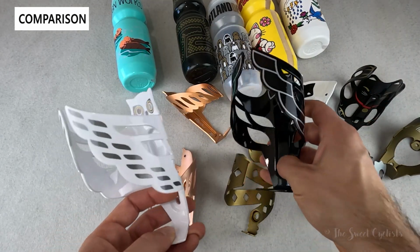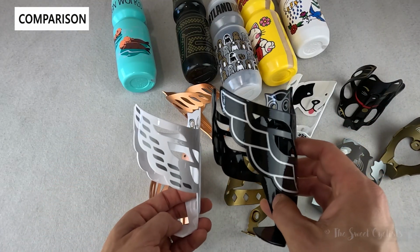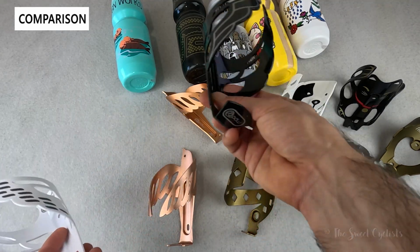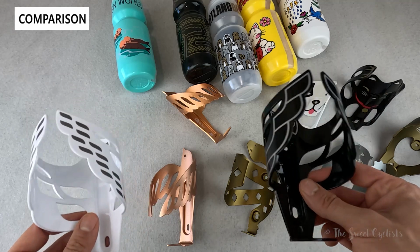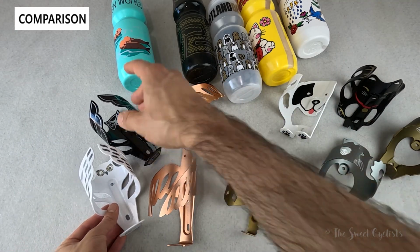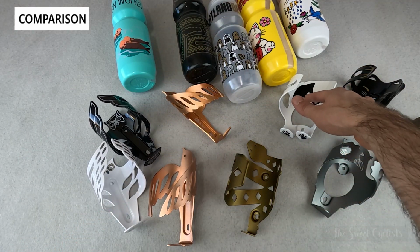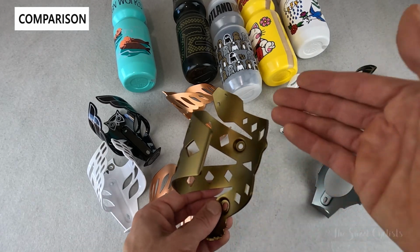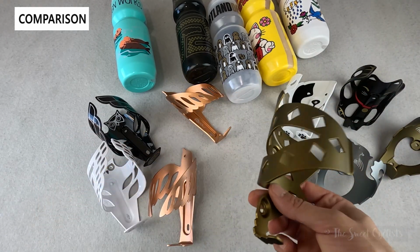So the owl has the wings pointed upward and more of a glossy finish. So definitely a lot of options, but they all look really cool, same mounting. Most of them are top entry except for the cat and dog, which are side entry. They're only available on one side. And then with the rattlesnake, they actually offer the right-hand entry or left-hand entry.